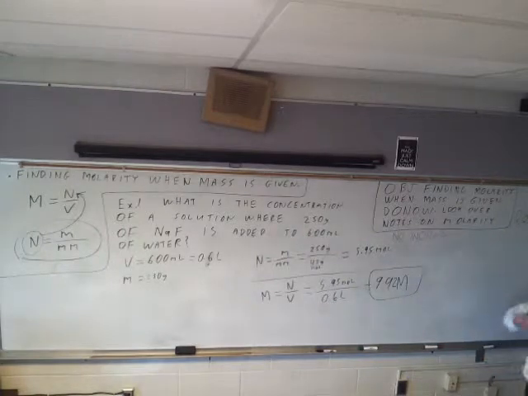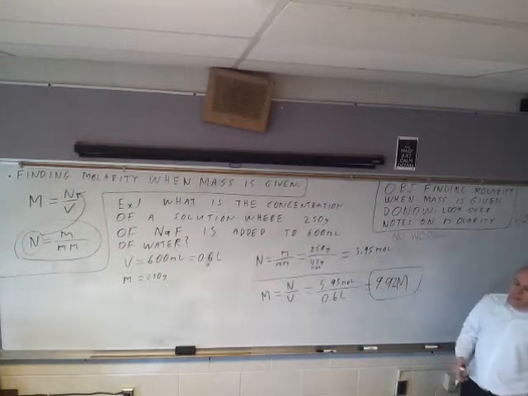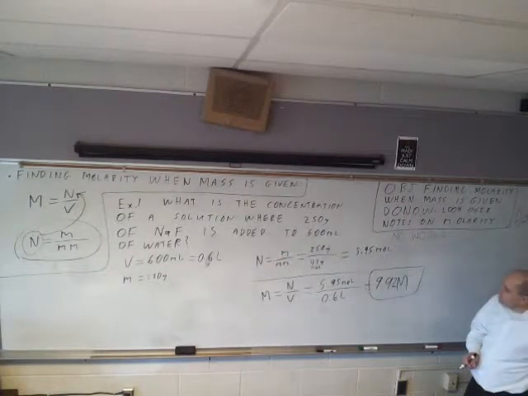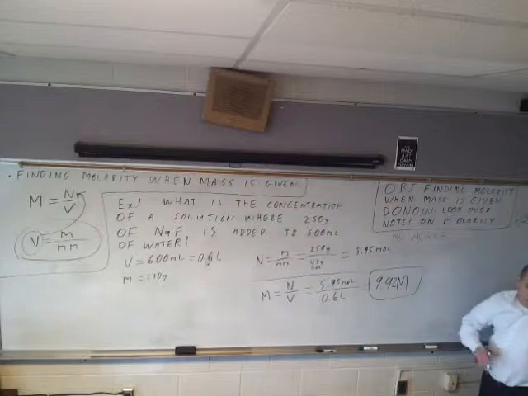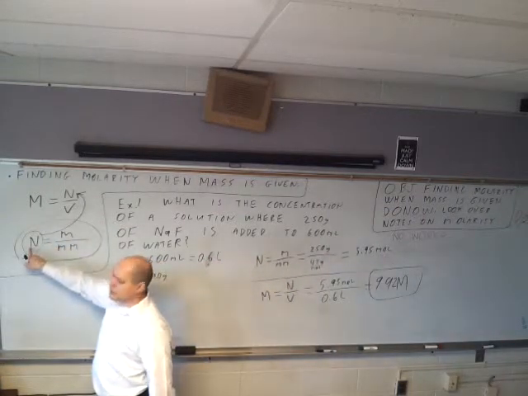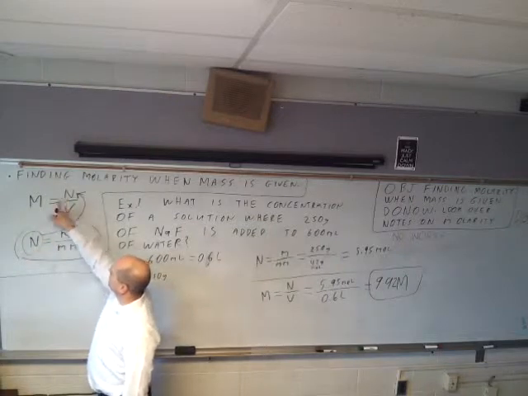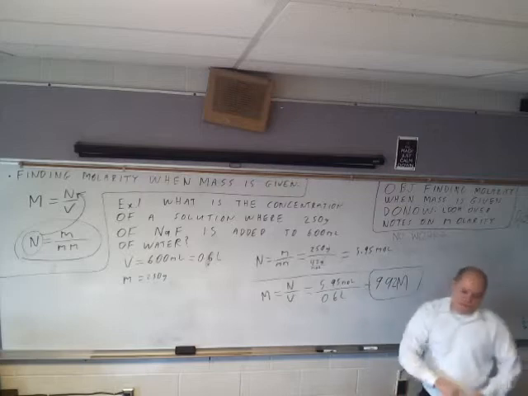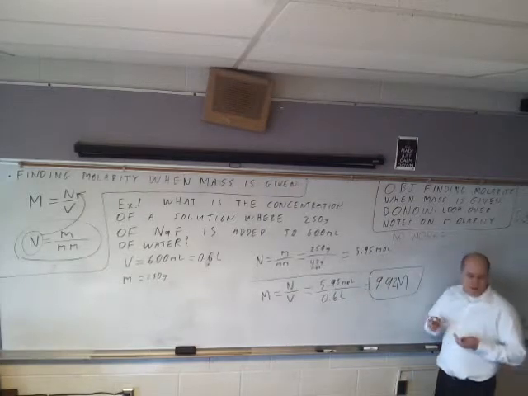So 9.92 molar, capital M, where you can write moles over liters if you'd like. Okay, so it looks like a lot of work, but again, all we did was we took the mass and we found number of moles. We plugged our answer into here and we found molarity. Really just 2 steps. And don't forget you got to convert volume to liters. Let's do one more, all right?